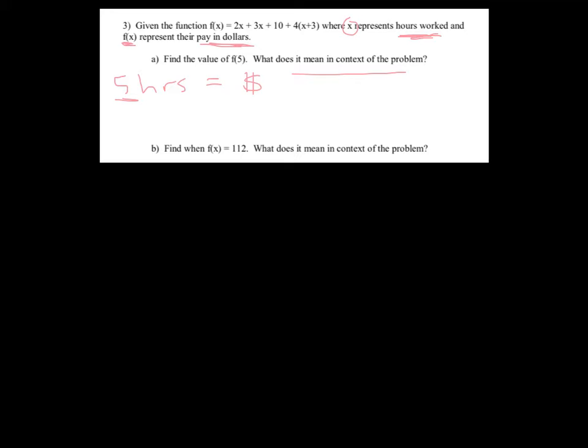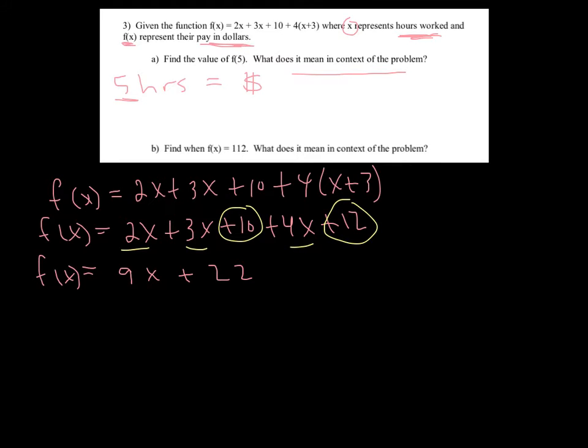My suggestion, there's two ways you could approach this. You can take this whole function and simplify it a little bit to make it easier to substitute in values, and that's what I'm going to do first. As you see, I copied the function across, and then I distributed the 4x. Everything else is just the same. 4x plus 12. Then I underlined my like terms and circled the other like terms. So my variable expressions, 2 plus 3 is 5, plus 4 is 9x, and 10 and 12 is 22.